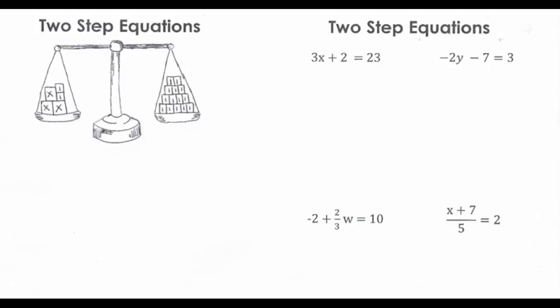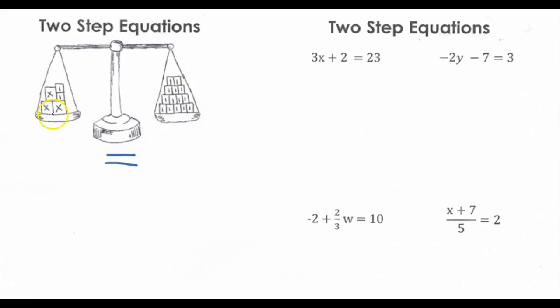Today we're going to talk about two-step equations. We've been working on one-step equations. So what I want you to do is to take out your handout. I want you to look at this balance. Whenever you see an equal sign, I really want you to think about what that means.